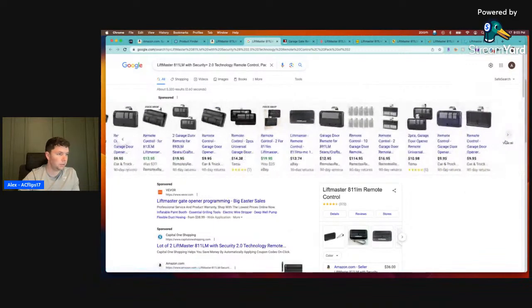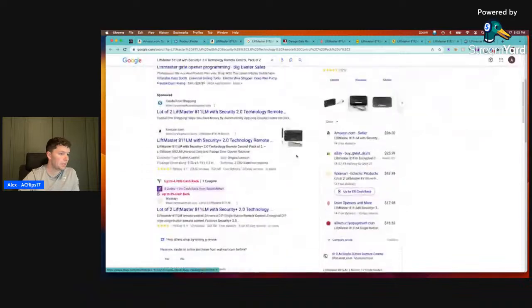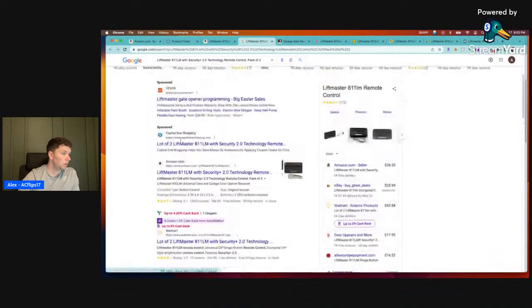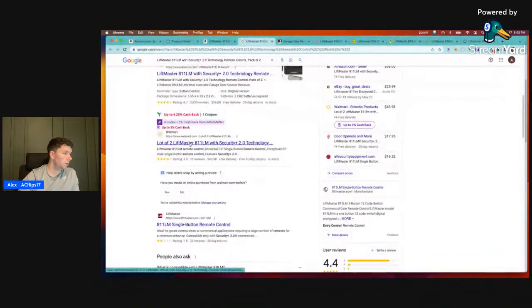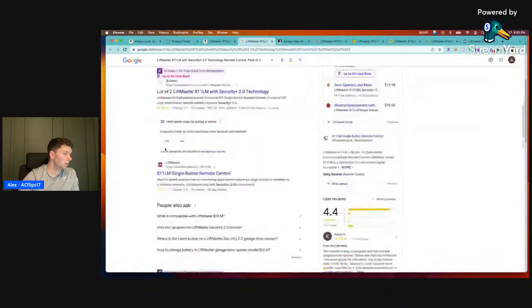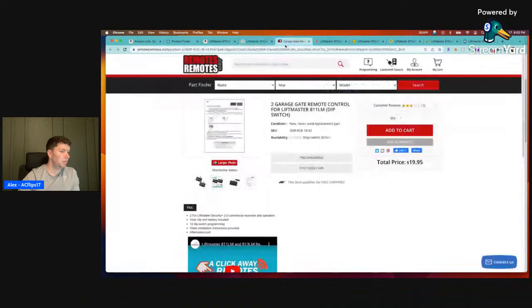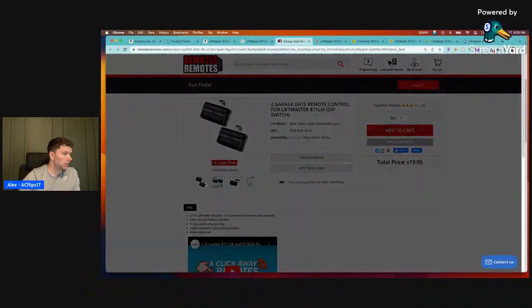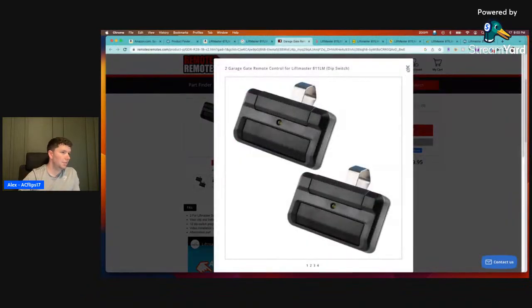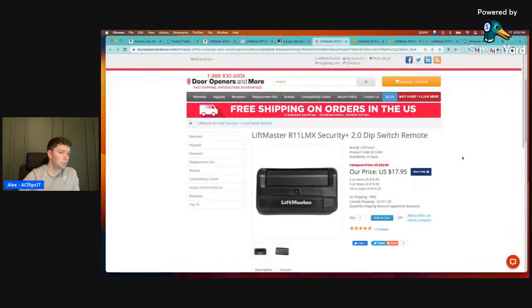This one looks similar, but it's eBay, not cheap enough. eBay. Okay. So a lot of 2. Capital One Shopping's telling us something. Walmart looks like it's got it, but $43 is too expensive. LiftMaster, probably not going to get it cheap enough. So yeah, let's just take a look. This one, yeah, it looks the same, but it's definitely not. It's like a replacement part.